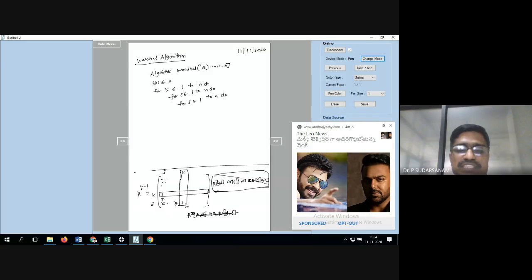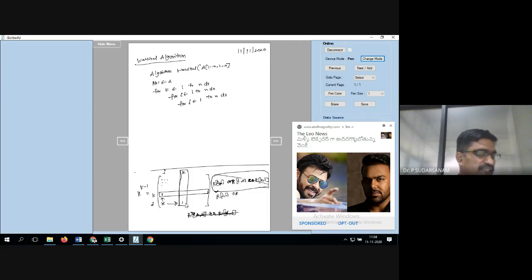R of i comma j. This is nothing but the R of i comma j, and this is nothing but the OR, and this is the matrix. So R of i comma k and R of k comma j. You are multiplying these here. So 1 OR 1 is also 1, 0 OR 1 is also 1 only. So that is the program code you have to write now.